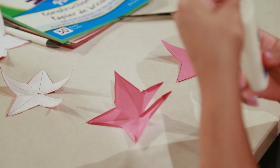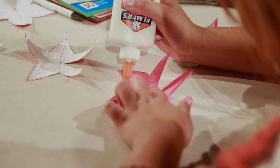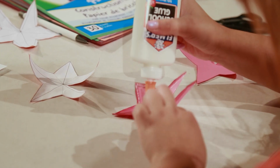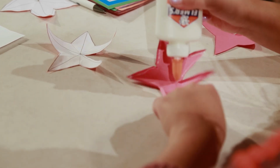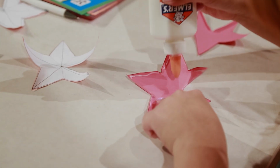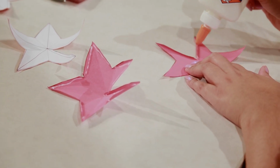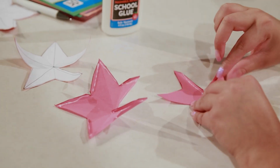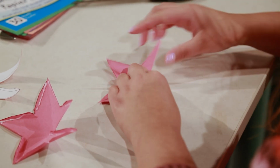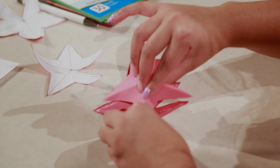So you're going to put some glue on the inside. This is going to get really messy. Put some over here for a second. Okay, hardest part ever. It doesn't matter if the glue gets all over it. That's pretty good. Okay, now we can get it.